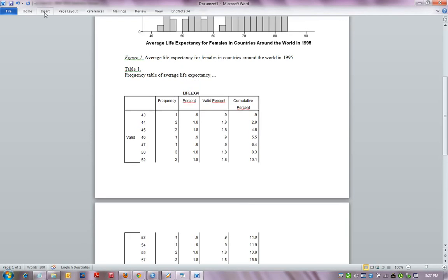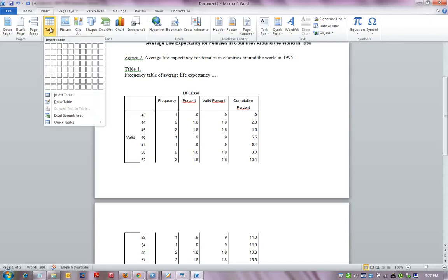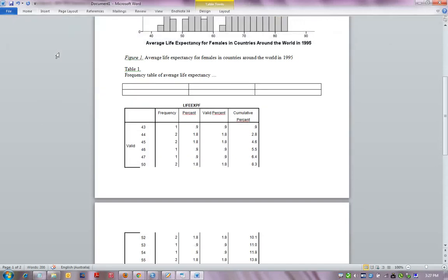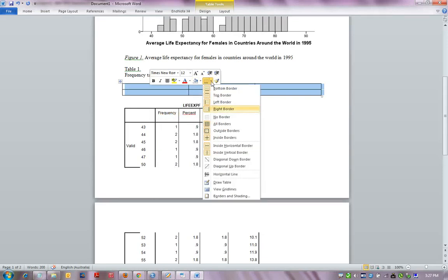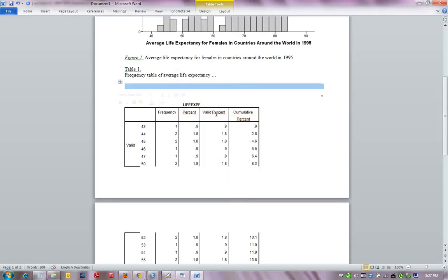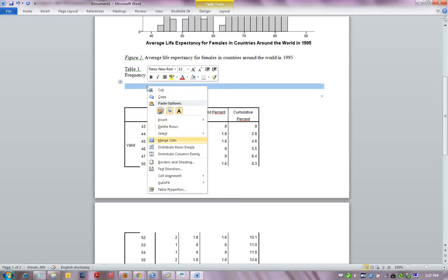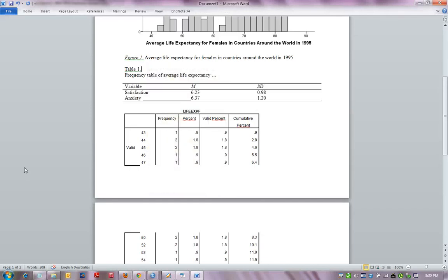Sometimes it's easier simply to insert your own table and build it from scratch, and in that case, with the grid lines, you would have only horizontal grid lines, and you would only have them at the top for the variable names. So here's an example of the table now with grid lines and data filled out. If in doubt, look in your APA style manual or look on the web for how to format tables and charts correctly.